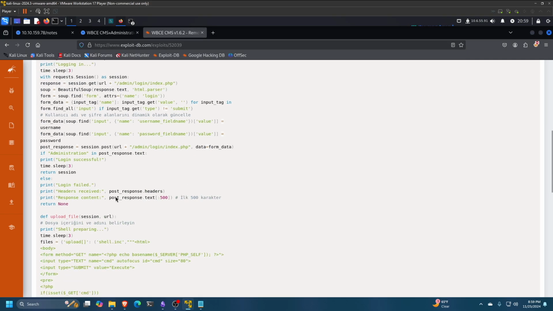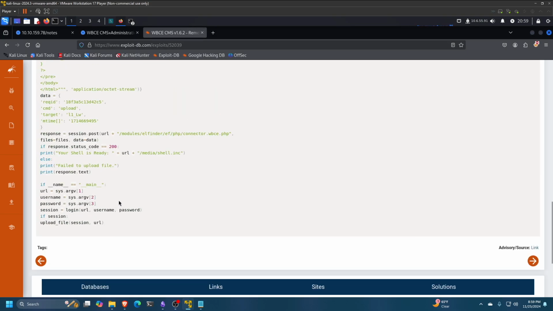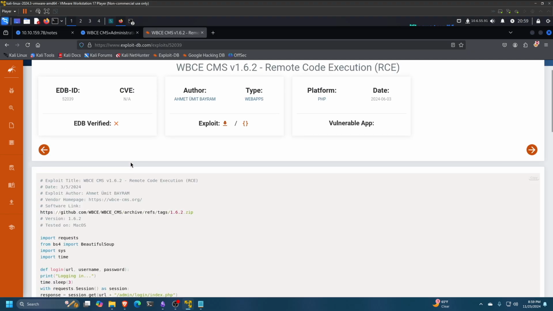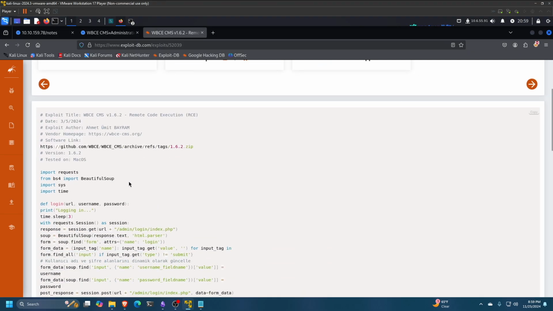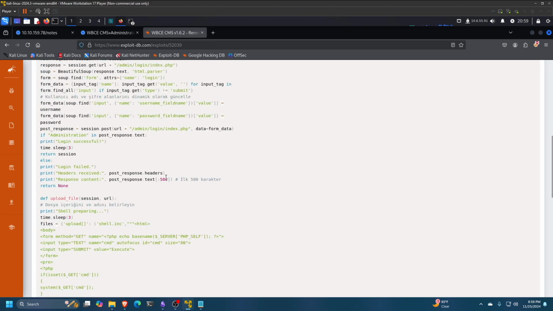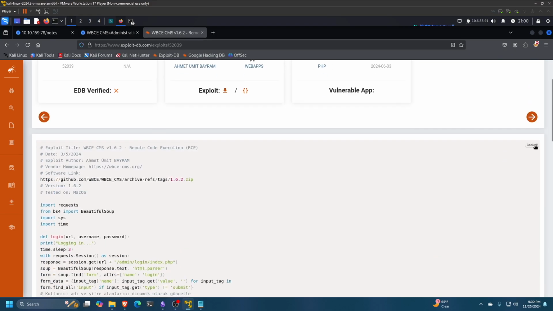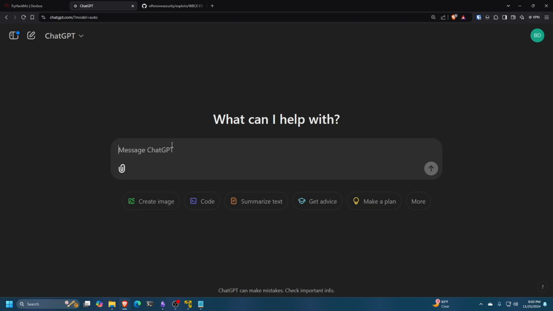First of all, it's really poorly formatted. I don't know if it's just the way that this site displays it or if it's the way it was originally written. And I believe there were a couple syntax errors in there that I ended up having to fix, and I had copied all this over and put it into an editor, and I was starting to fix the formatting myself, and then I was like, wait a second, there's a much easier way to do this. So let's copy this code, and then we're going to go over to my buddy ChatGPT.